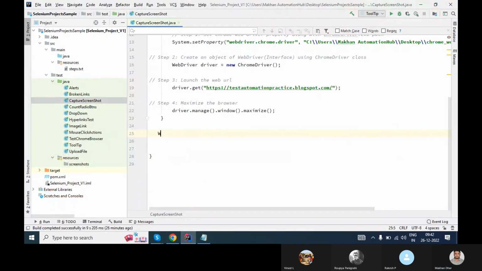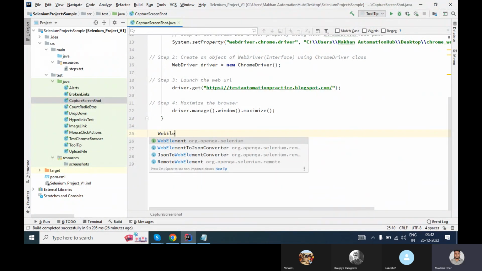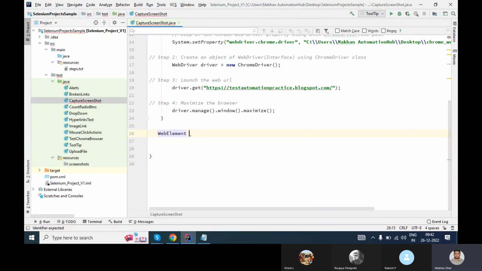Now let's store it as a web element. Web element section equal to driver dot find. Where is it missing?